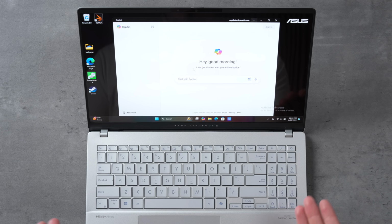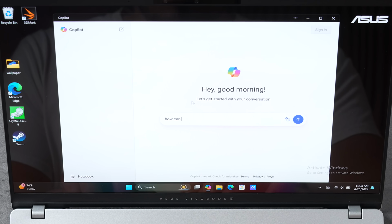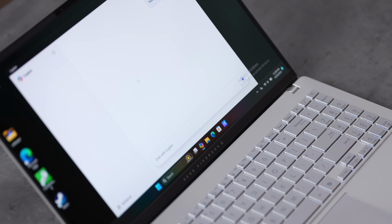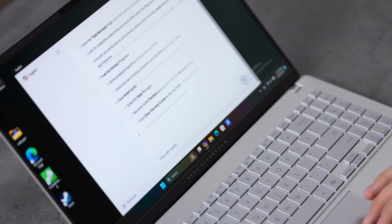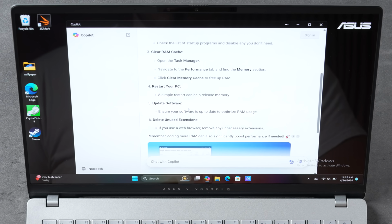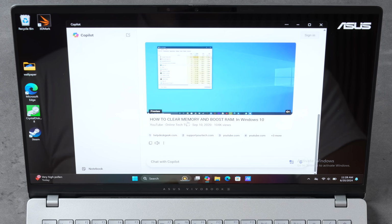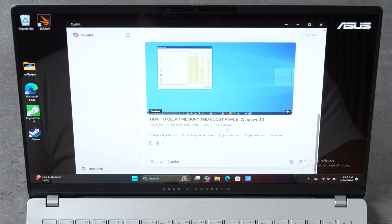As you can see, it pops open the Copilot app with a little chatbot. So let's ask it something. How can I clear my RAM? Let's see what it says. All right, it's popping up already. Look at that. Number 1, close RAM hogging processes, clean up startup programs, clear RAM cache, restart, update. Oh, it's fast. It has a ton of different stuff. Oh, it even has a YouTube video tutorial that you can click into and watch. That is actually really useful.